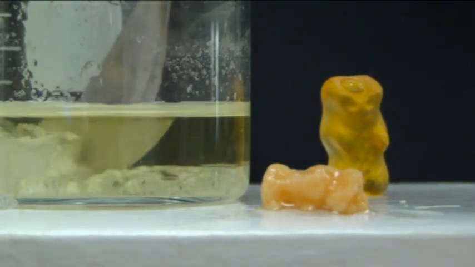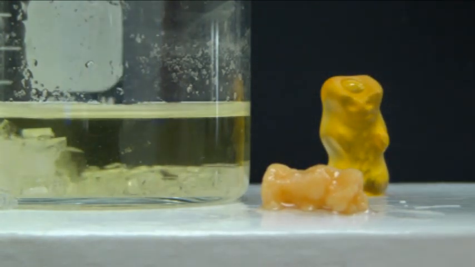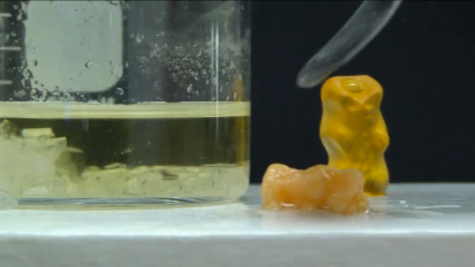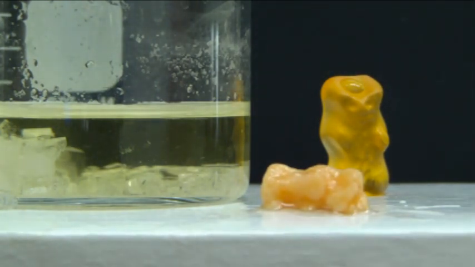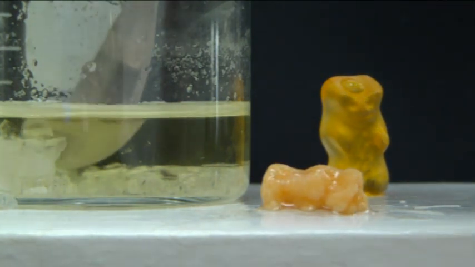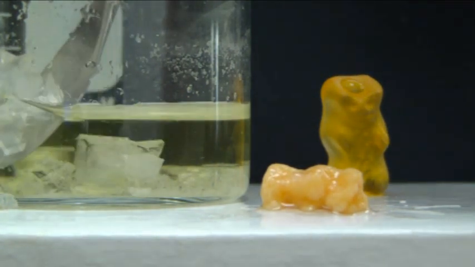And if you look in here then you can see all these salt crystals. These salt crystals were attached all over the surface of the gummy bear. They weren't just floating free. So we'll talk about this process of crystallization as well. So let's go ahead and take these crystals out of here.